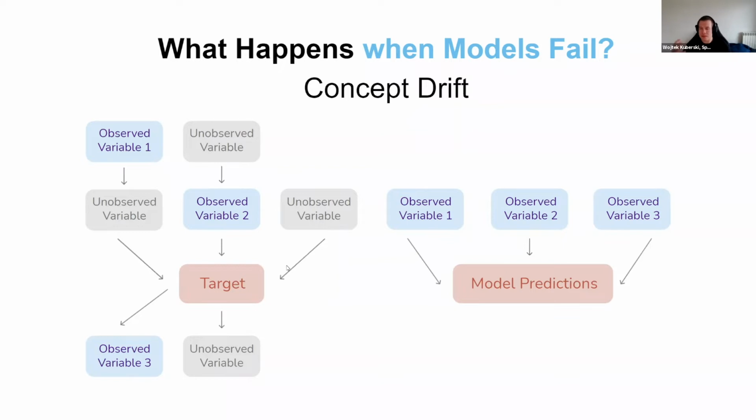So what you could say is that instead of looking at concept drift as a change of the mapping, concept drift can also be defined as data drift in unobserved variables, because that will look as if the mapping between the model inputs and the target is changing, but actually the only thing that's going to change is how the unobserved variables behave and how they influence the target. And this is something we cannot observe directly, which is the main reason, of course, why it's so hard to predict the performance of machine learning models in production, and it's so hard to detect concept drift, which is going to be the main focus of the rest of the presentation.